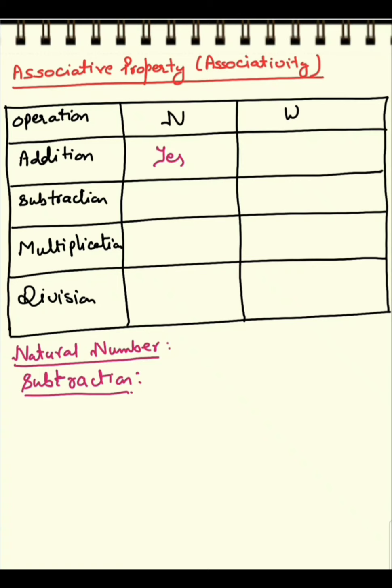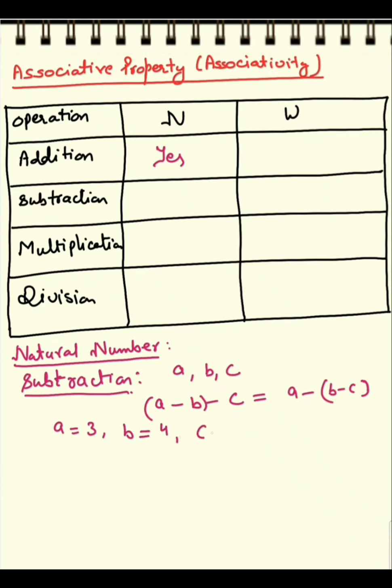Now let's see this property for subtraction. Again we have to take 3 numbers. Then we'll do like this. First I'll take this group, (A minus B) minus C, and after that A minus (B minus C), I'll take this group. Let's see whether this is correct or not. So I'll take A equal to 3, B is equal to 4 and C equal to 2. So first A is 3 minus 4, minus C is 2. So first we have to subtract this. So it will become minus 1 minus 2, which is equal to minus 3.